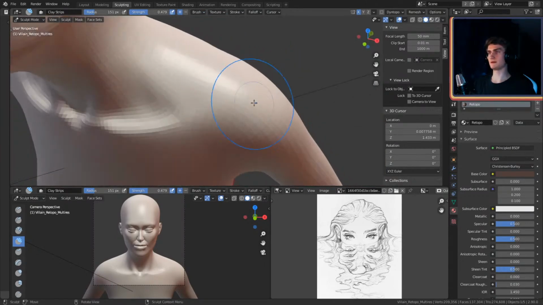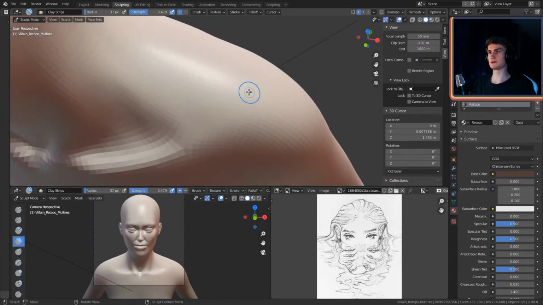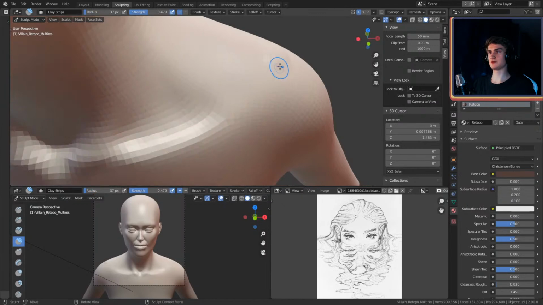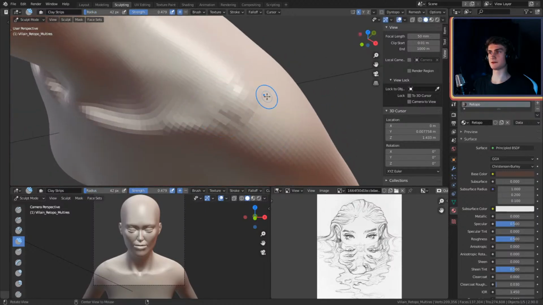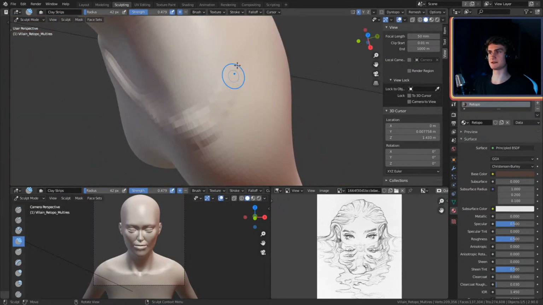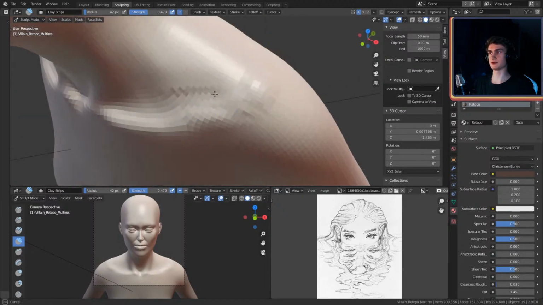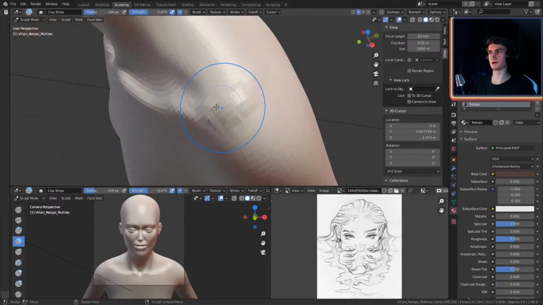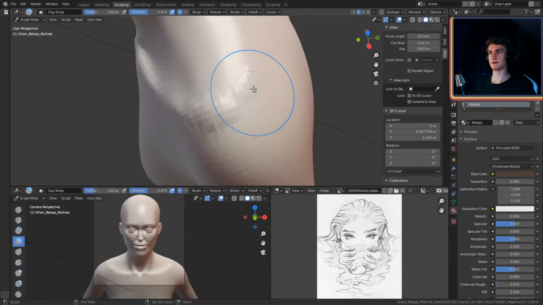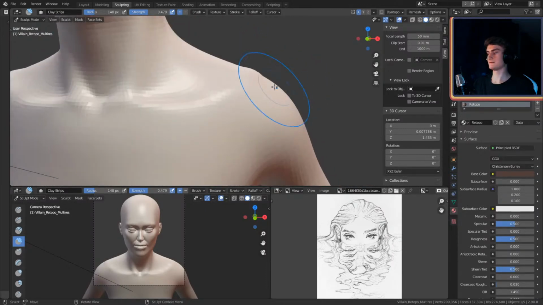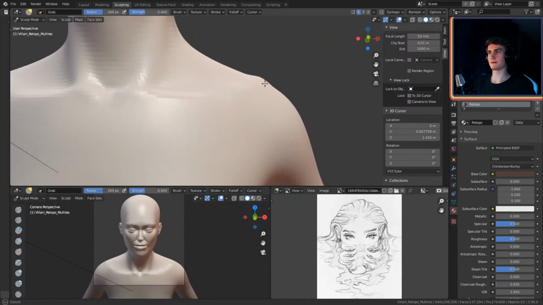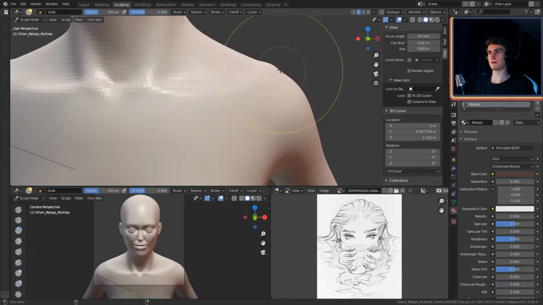You can make the shoulders, give them some more detail. I have to keep in mind to not focus on details too much because I want to make this a quick project, so I want to finish this tomorrow or the day after. So I can't get lost in details. Okay.